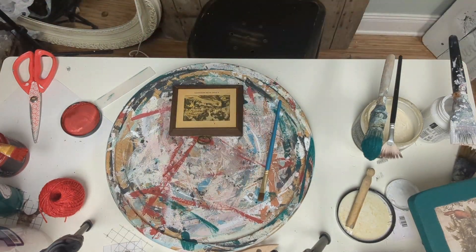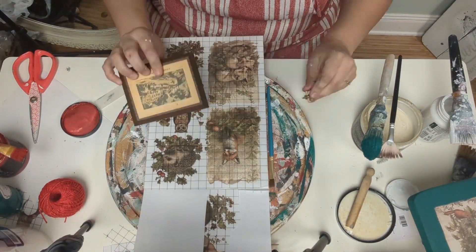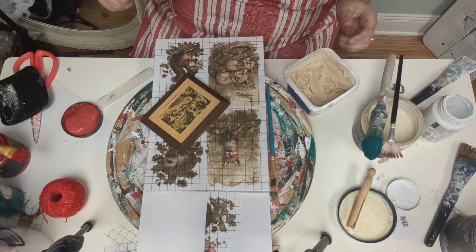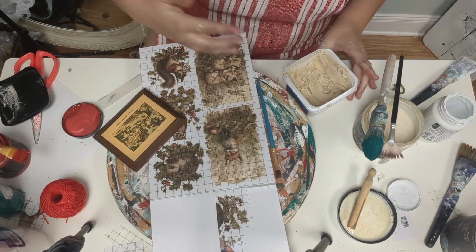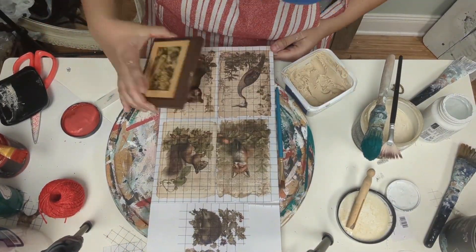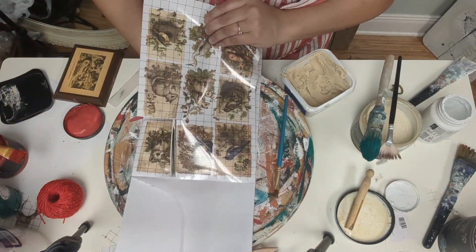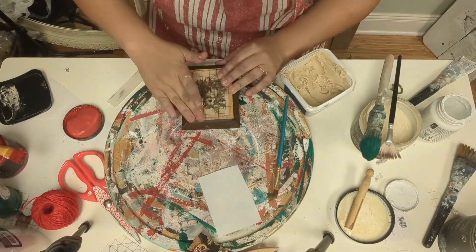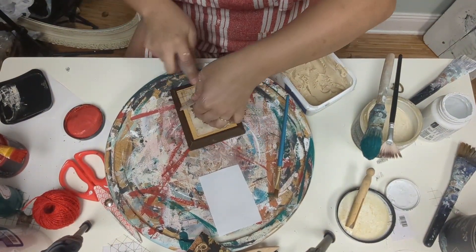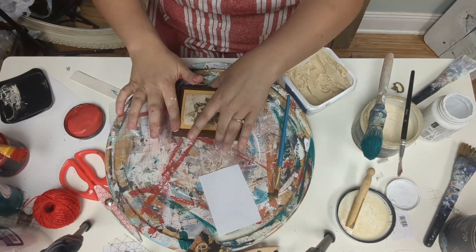For project nine, I have these two that I got at an estate sale for like a dollar, and I wanted to use one of the new IOD transfers. I wanted to fill in the little hole and I did this on both of them. It was kind of hard to find one that would fit just right, so some of the yellow that was behind it stayed sticking out, but I was okay with it after I got the transfer on there. Then I sealed it with some liquid patina.